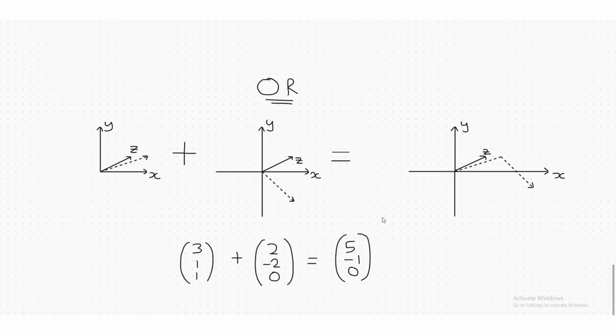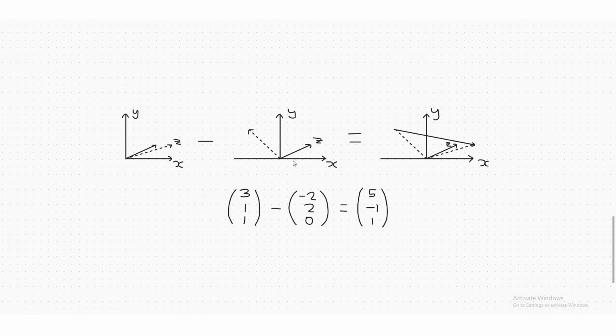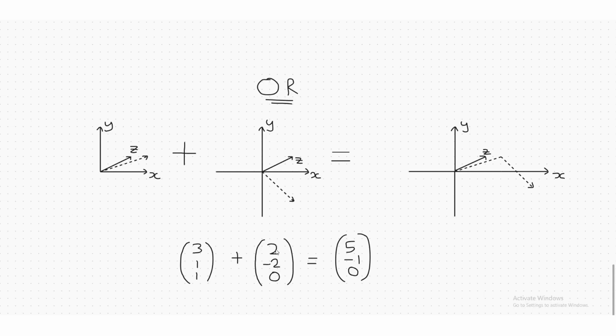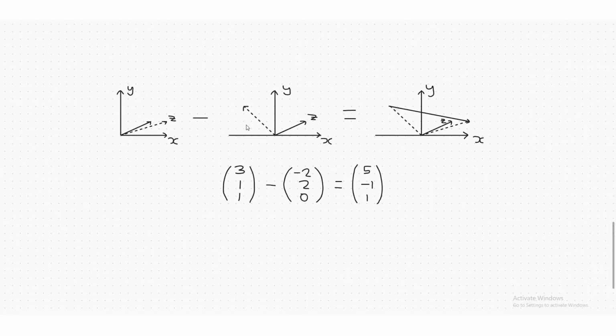But a simpler way of thinking about it is as adding the negative of the second vector. So just to clarify, if before we were taking away this vector -2 to 0, we can apply the minus to each component of this vector, and then the equivalent would be our original vector plus this vector with everything minus. So as you can see here, 3 and 1 plus, and we've added a minus to each component, which gives us this vector, which happens to be like the mirror image of our original one.